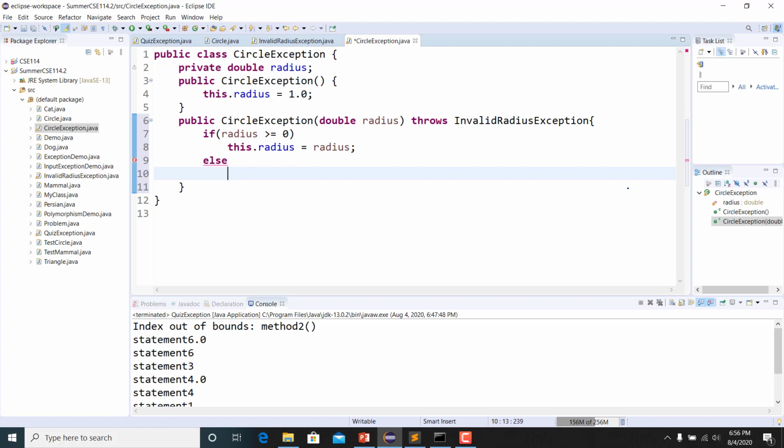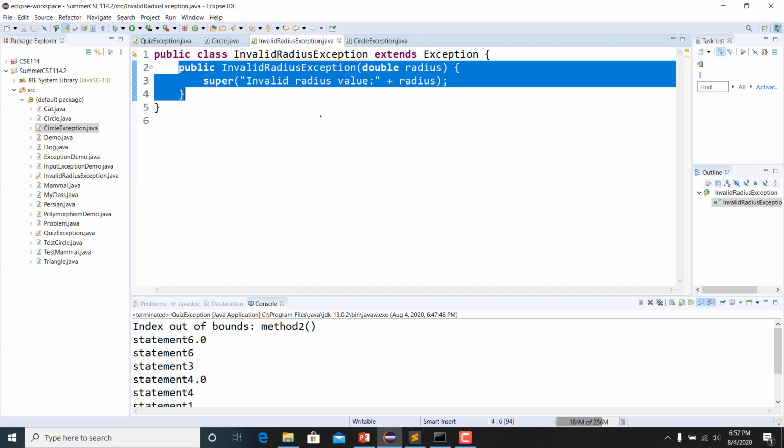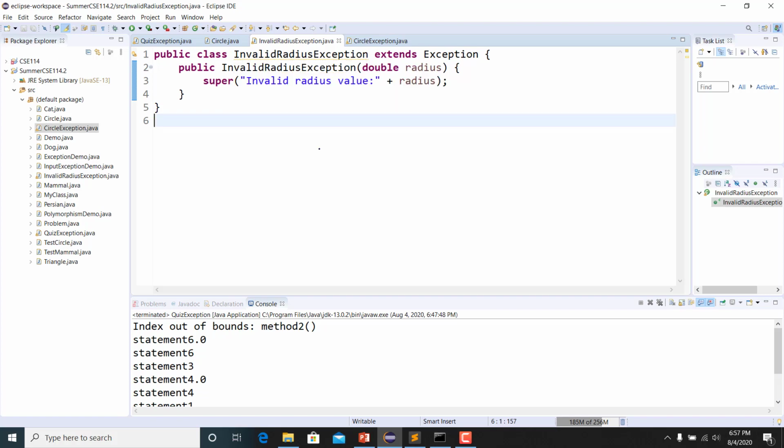Now in case you have an exception, then you need to throw new InvalidRadiusException, and you pass on the radius as well. Why should you pass on the radius? Because look at this constructor, the only constructor which we have written for our custom exception that I'm calling InvalidRadiusException, it is accepting one argument which is of type double.